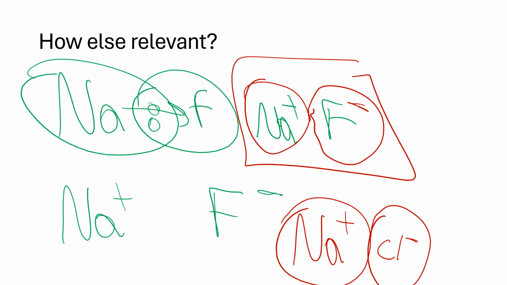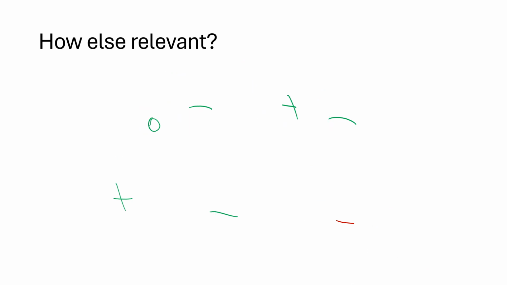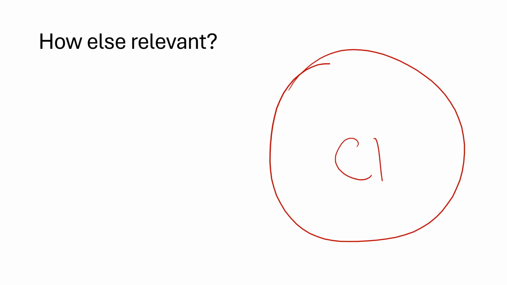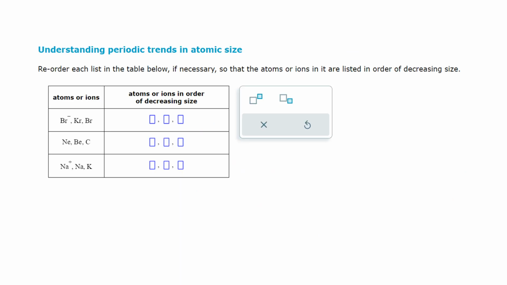Now, something I should say here, we still got to do these notes tomorrow, is remember when chlorine gains an electron, it becomes much bigger. And when sodium loses an electron, it becomes much smaller. So this would be a better representation of that. So let's just do an Alex problem. We're going to follow the trend. Now, remember when it gains an electron, it becomes larger. Well, let's do the first trend there.